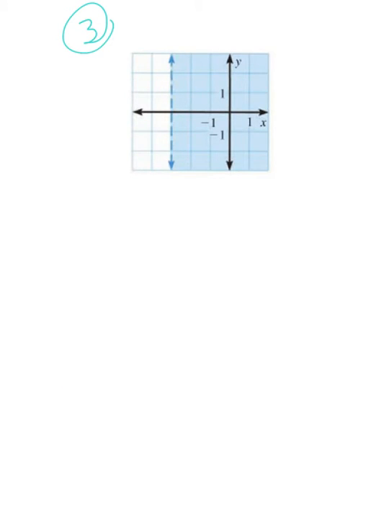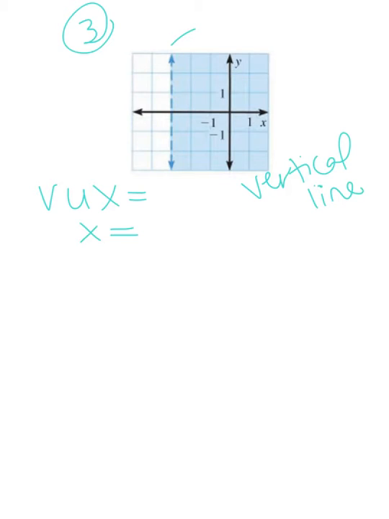And looking at number 3, it's a little different. I don't have a y-intercept because I have a vertical line. So that's going to be important. I have a vertical line, which we've talked about before in the past is a VUX. The V stands for vertical line, the U stands for undefined slope, and the X lets me know that I'm having x equals a number. So that's going to be my equation of the line. X equals, I know that this line is at -3, so x is equal to -3. That's my equation. Now I need to change it to an inequality symbol.